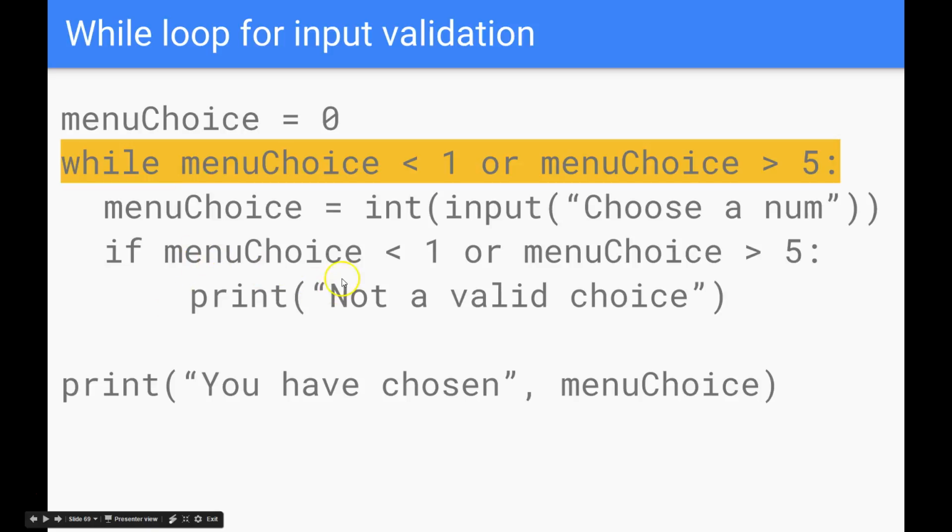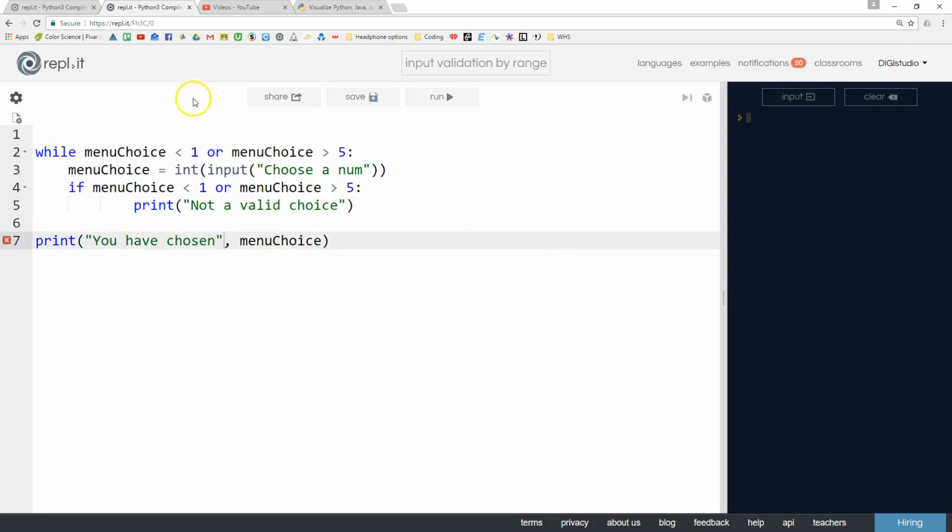It would be a good idea for you now to pause the video and try and copy this code into pythontutor.com and step through the code line by line just to see the order in which everything's being executed and how it works. Right, so here we have our code to test out, and what I've done is I've actually removed this first line that we had, which creates that menu choice variable, just to show you what happens if we try and run that without it. It's a really common error that people will make, and they'll go straight into this loop.